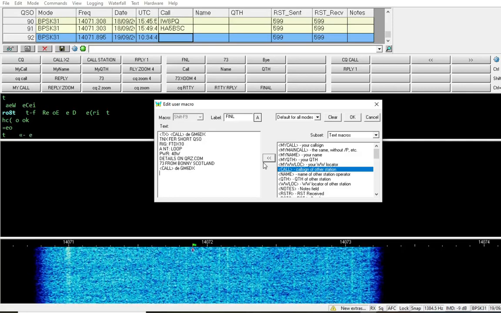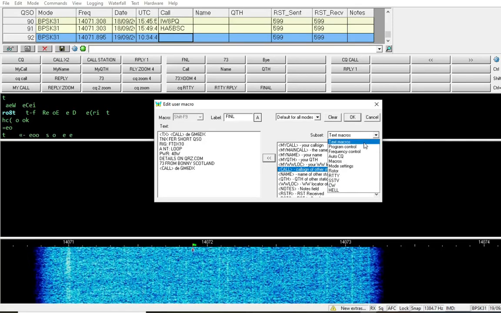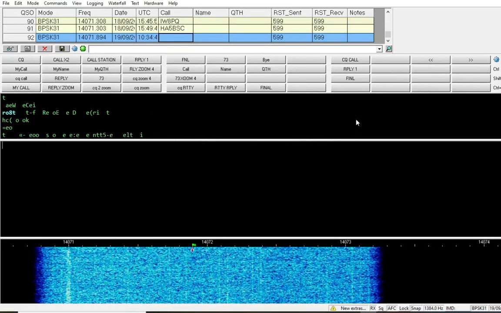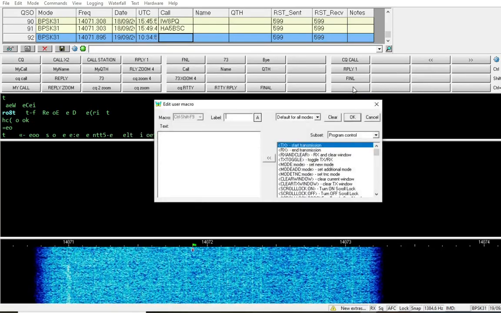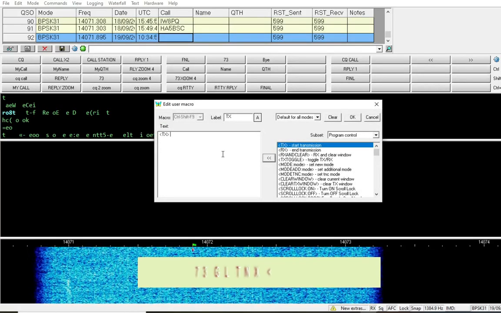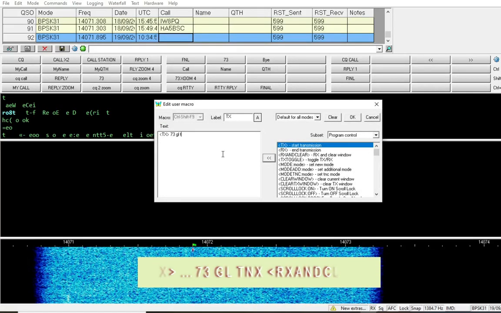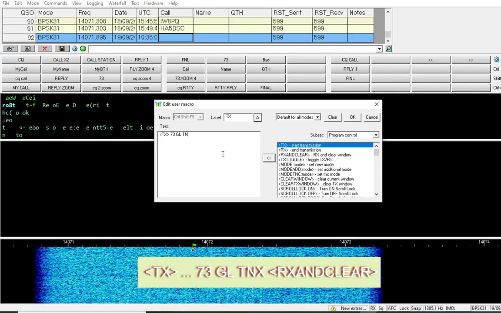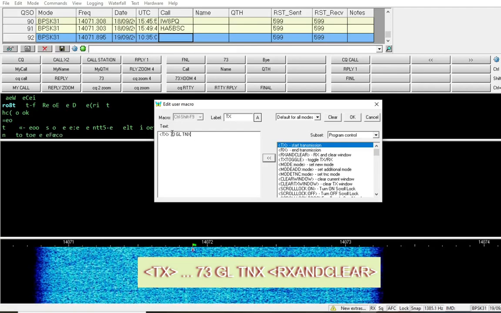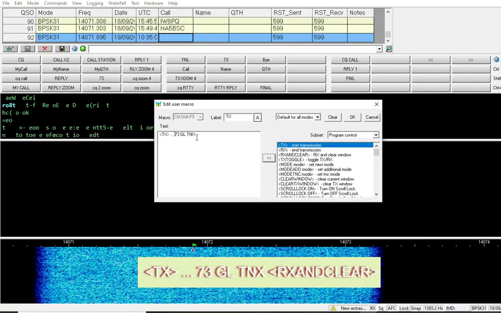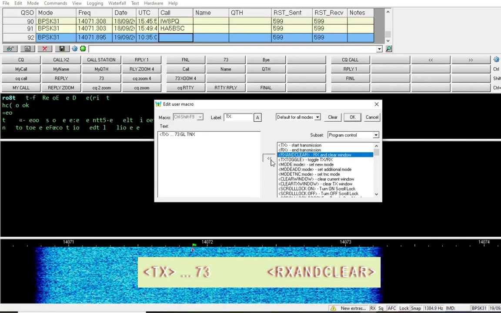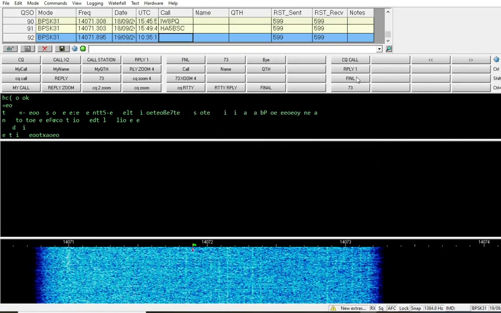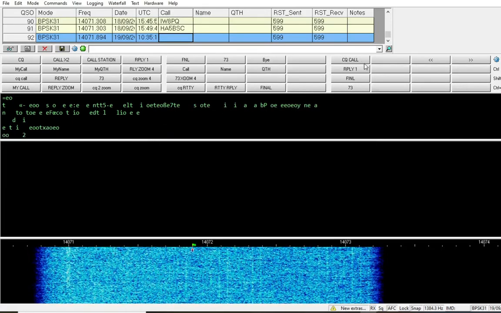I'll show you a wee cool thing that MixW does. Then again, we have call DE GM60X, and then it will be RX and clear, because I like to keep the window clear. Okay, we'll just make a final one, because I'll always say come back with something else. So again, transmit, and we'll just put 73 cheerio, or 73 good luck, thanks for the call. But if you don't, 73 thanks. So again, you get used to the kind of shorthand text when you start doing these modes, and there's lots of information online of what these abbreviations actually mean. So that's all our macros.